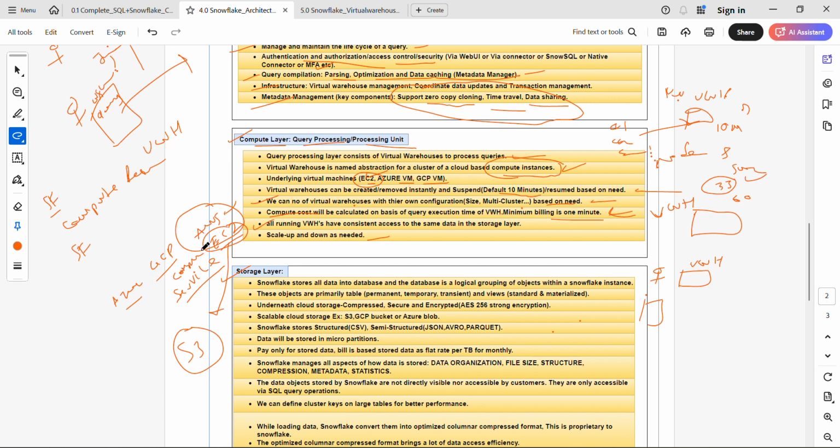Whoever provides the storage service, the service name may differ, but the purpose is the same. Here we chose AWS already. So for the virtual warehouse, they give EC2, and for storage they use S3. Can we go and access this directly? No. Why? Because the data is stored in S3 by our database software, like Snowflake. So we always need to interact with it using SQL only.